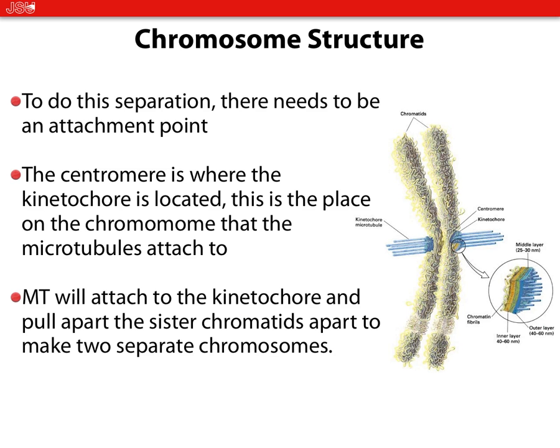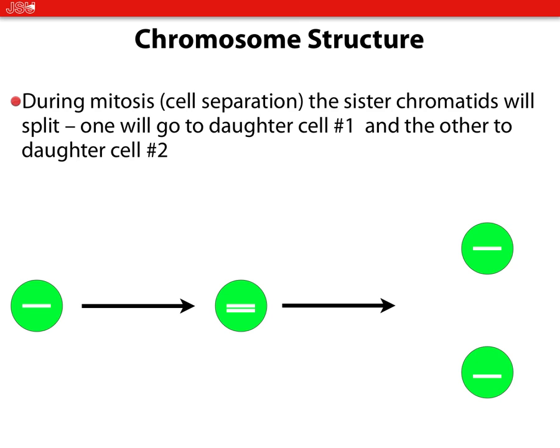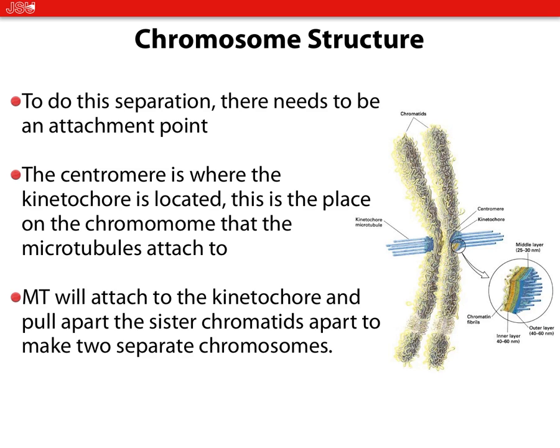Now, these chromosomes, let's go back to this slide. See those double chromosomes in the middle? Those have to separate. How it does that is through a connection in the middle of the chromosome that pulls it apart. Microtubules are going to connect here and rip these apart. And as they rip them apart, the chromatids separate.